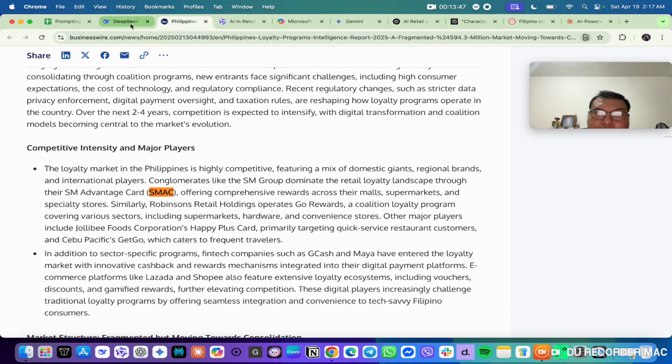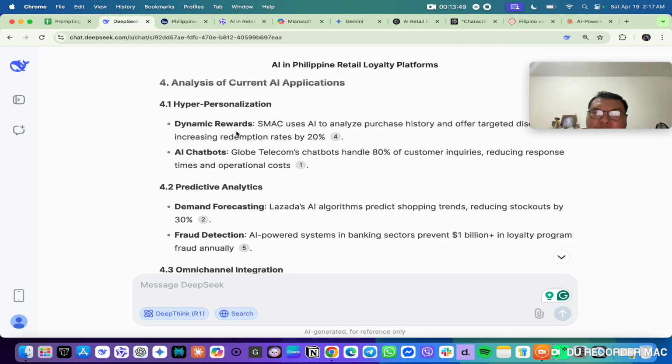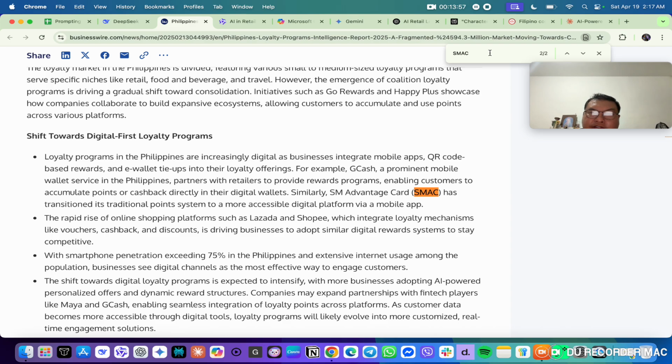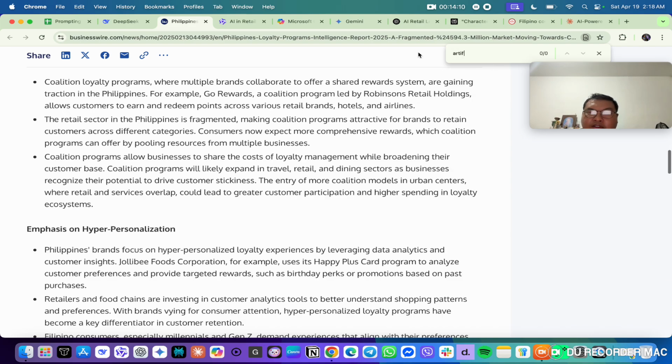It's saying here that SMAC uses AI to analyze purchase history. Let's try to see if there is another mention. Okay, so it's saying similarly SM Advantage card has a traditional points system. Let's use artificial intelligence, or AI.